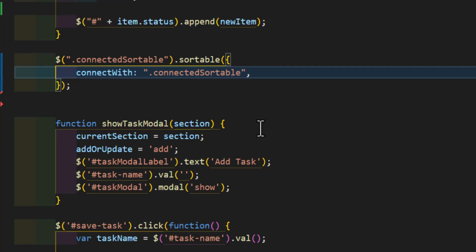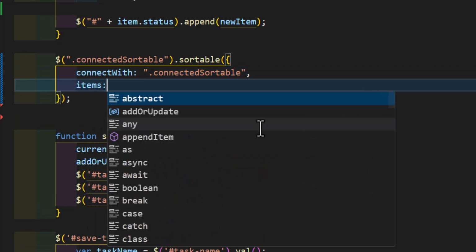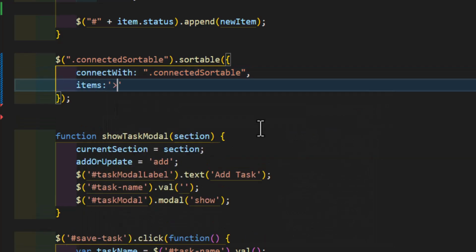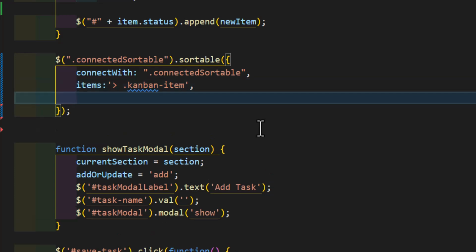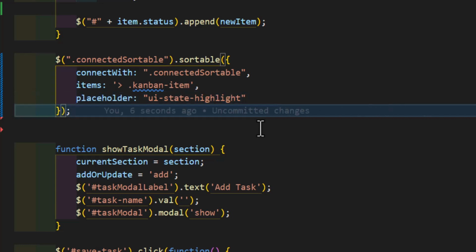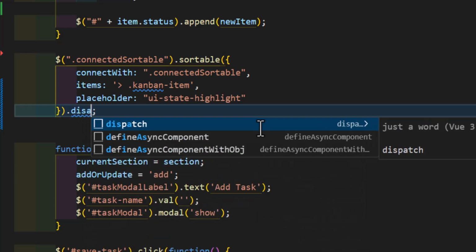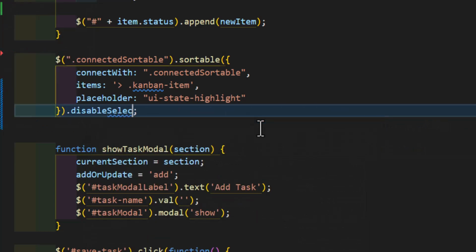Then after that I will type items: ".kanban-item". Then after that placeholder would be "ui-state-highlight". Then let's attach one more method in here with the name of disableSelection.